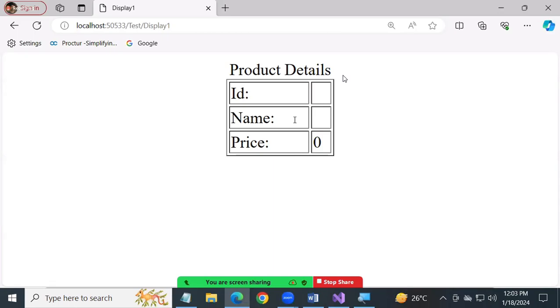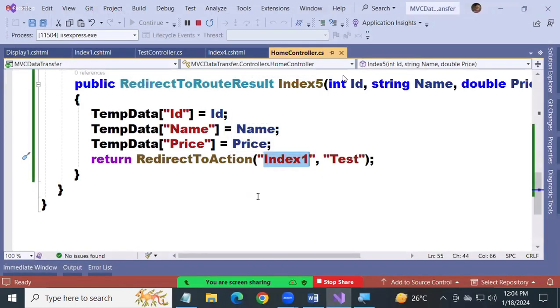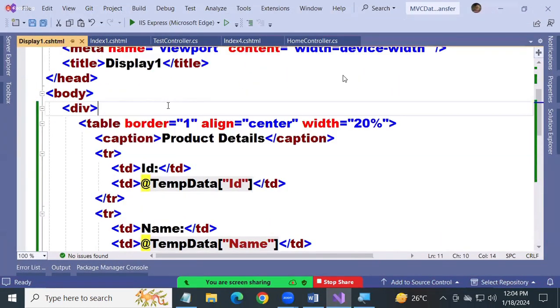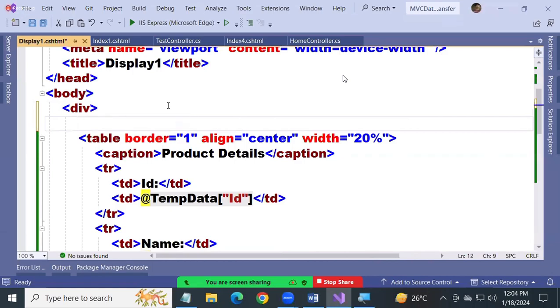Peek. So tomorrow, if you have 30, 40 values, should I call peek for this many number of times? You need to. And otherwise, there is a simple, straightforward option. What is that? Without calling peek for this many number of times, you have another method called keep. Just a reverse here. Peek, keep. The characters are just a reverse. That's all. What is the method? Keep. Keep is the method.